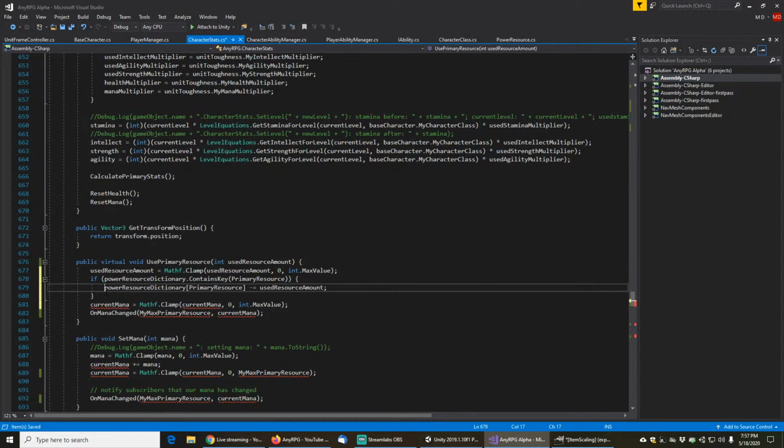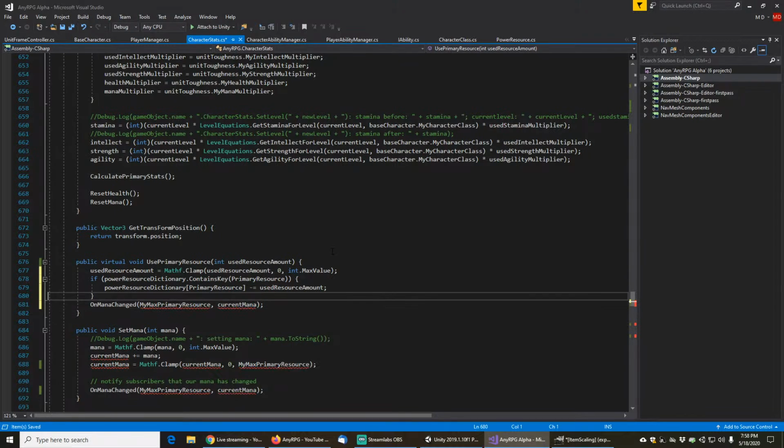And then it's going to equal the mathf.clamp right here. So basically, let's just replace that and replace that, and then put that in here.